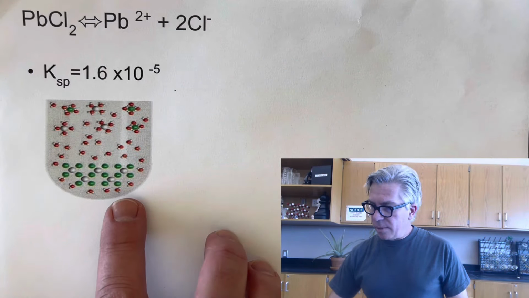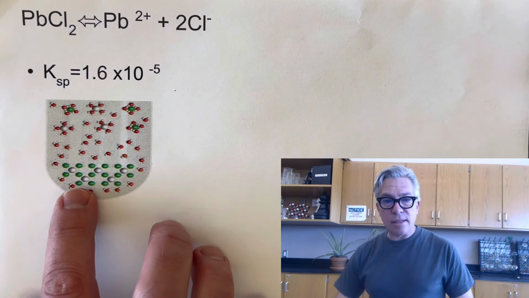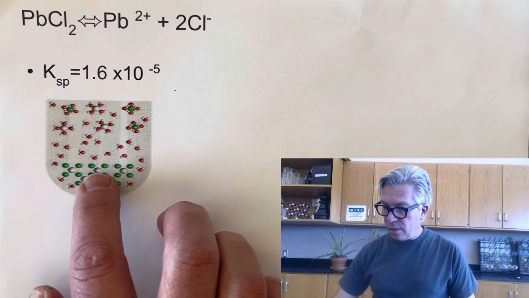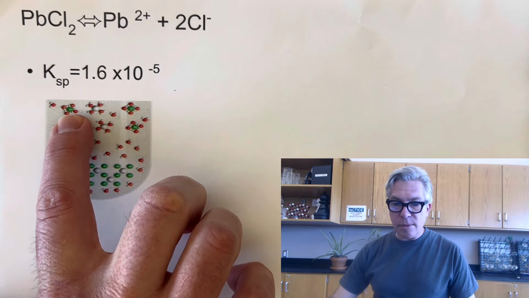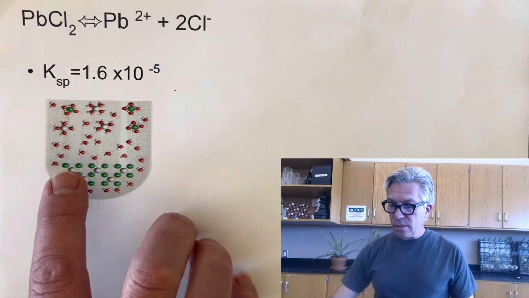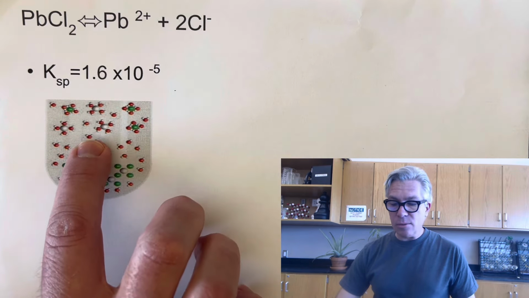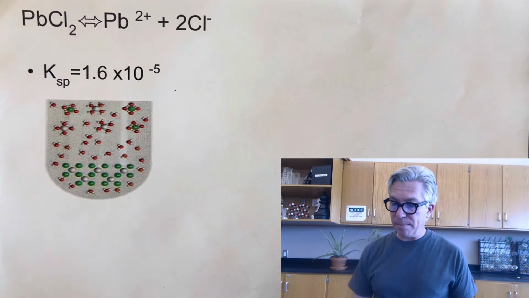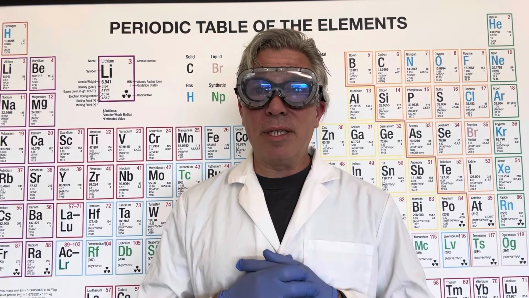Here's a little diagram that shows the dissolving of the lead chloride. Most of the lead chloride stays as a solid at the bottom of the container, but at any given time, those little water molecules are coming in, colliding with the surface, dislodging some of those ions, and getting them to go around in the solution until they find each other and settle back in as a precipitate. The rate of this happening is equal to the rate of this happening after a short time, and so we have a solubility equilibrium. I'm sorry, I know it hurts to find out that you've been lied to, but I really wanted you to hear it from me instead of out on the streets.